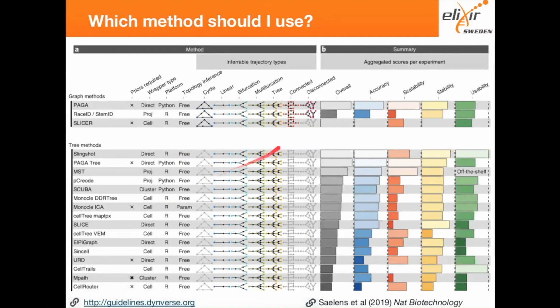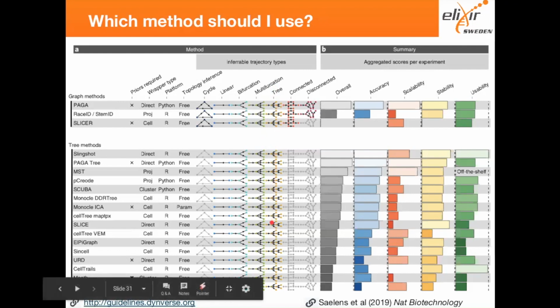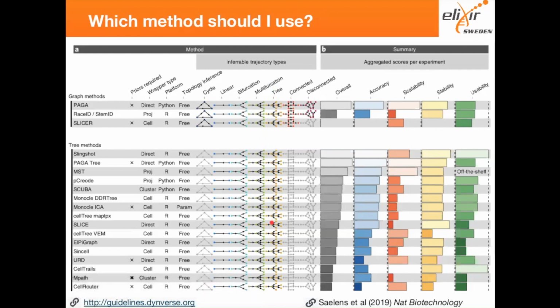But really, if you choose any of those 3 methods for these cyclic trajectories, it will be fine. If you have tree building ones, most of them will also provide you with similar results. Yeah, and that's it.